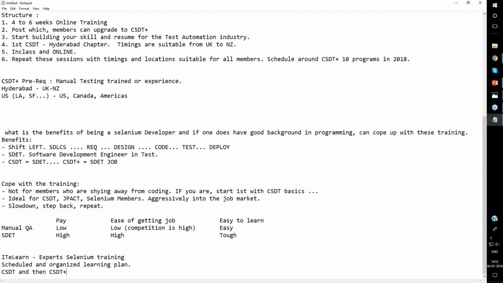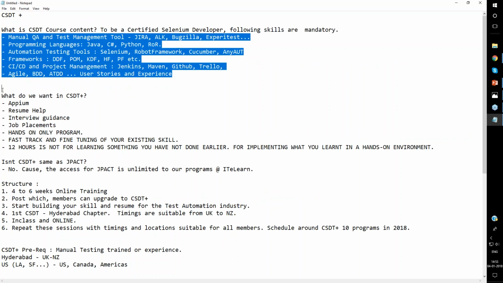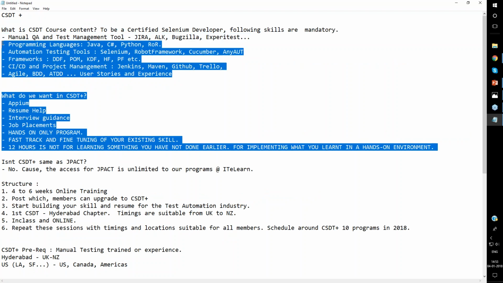Now, when it comes to some of these topics, I'm not saying that we will touch all of them in these 12 hours of training in CSDT plus, team. We cannot humanly cover all of them. We'll be able to touch some of them. Some of them we'll have to go back and watch as videos offline. You will have to put in that effort. Some of the things we'll have to work together. And that is something I'll share before we start the training. I'm going to move on to a few more last questions, team, and we'll wind up for the day from there.